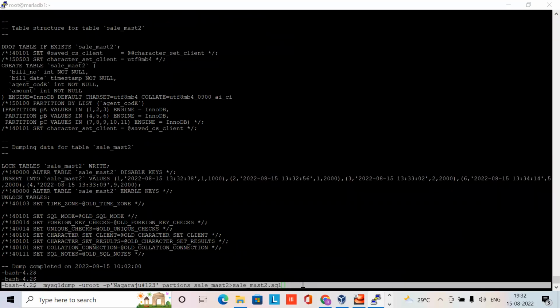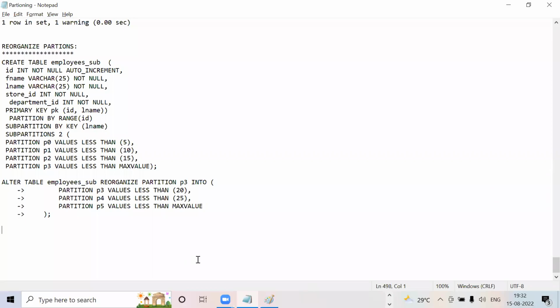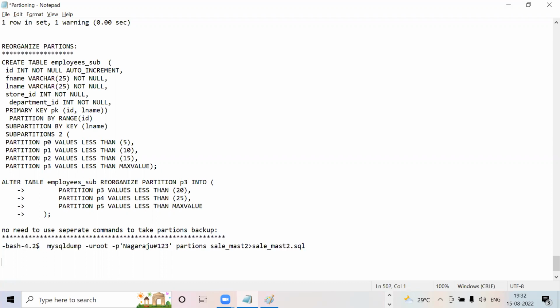But here with mysqldump, you don't need to use separate commands to take partition backup. The backup already contains the structure and data insertion like this. The same command you can use for taking the backup.